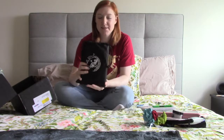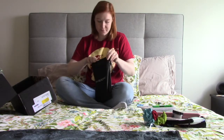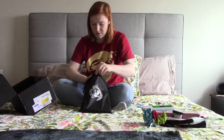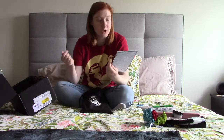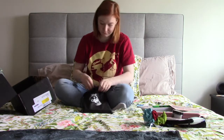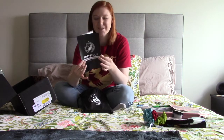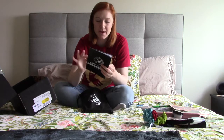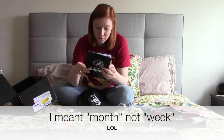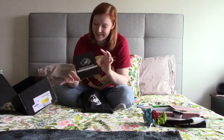Okay, next up we're getting into the meat and potatoes of this box, which is obviously the book. So, let's take out the things inside and see what they are. We have a bookmark that goes along with the spoiler card, obvi. We've got a beautiful print, and then of course on the back side is the letter from the author. Next up, we've got the newsletter. I can never remember what it's called. It's only outside, inside, folds, and the back. But the theme for next week will be Witches Be Crazy, and I love it already. I can't wait to get it. So, there's the newsletter.